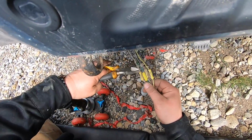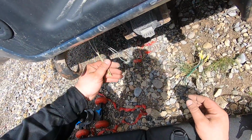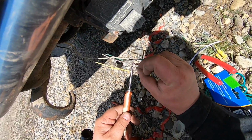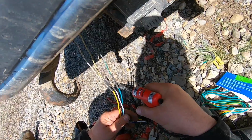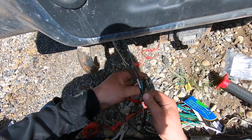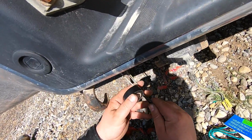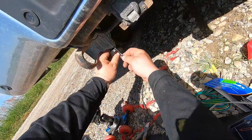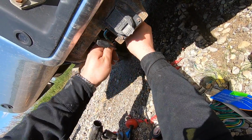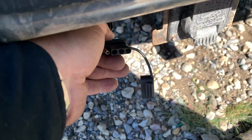So these wires are all colored, so you don't have to worry about screwing them up. Get rid of that. And I just like to tape it all up so no wires are getting pulled. Everything should stay together in a bundle as such. Route your wire how you want it to go, which I'm gonna go like right there. This technically should be here. Now, so that doesn't get corroded again, I am going to fill those holes full of dielectric grease.